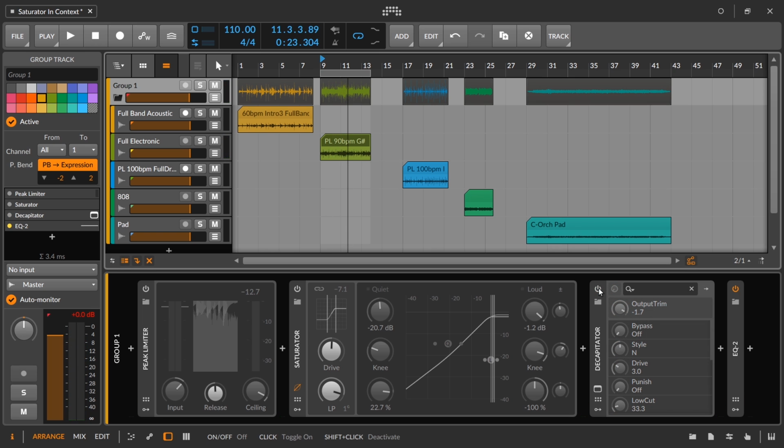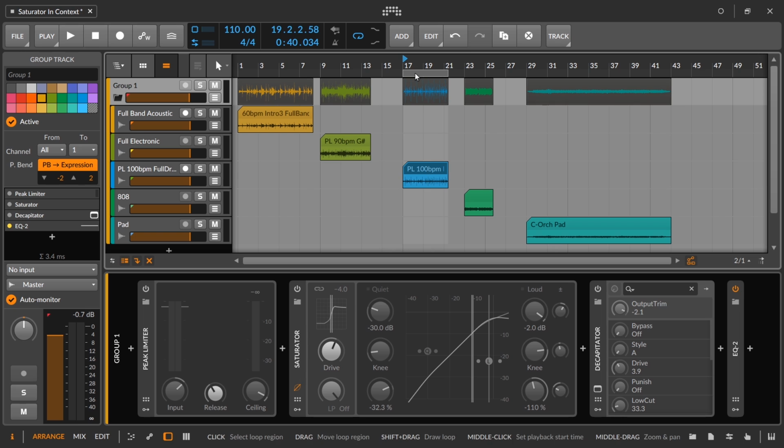And so for me, with a signal like this, my personal preference to my ear, what sounds best is the peak limiter. I like the way that that actually brings and keeps things flowing. The Saturator kind of just milks it too much in both of those cases. Okay, so let's move on to the next example, which is just going to be kind of a stock standard drum loop. All right, so here we go with our drum beat.